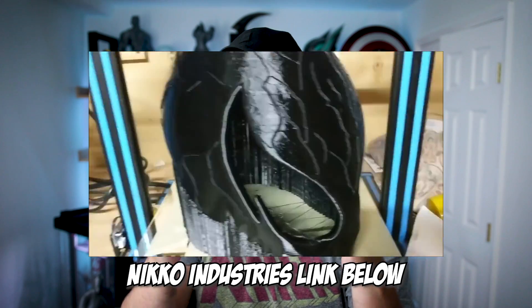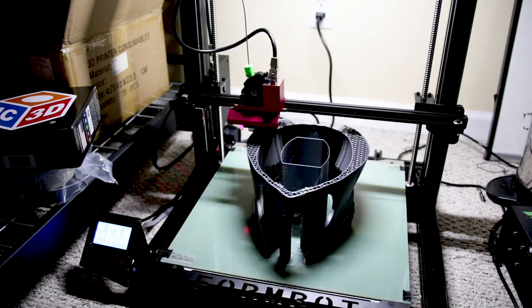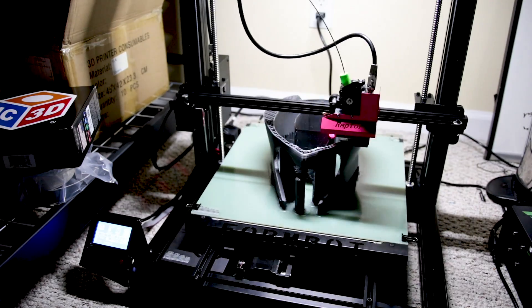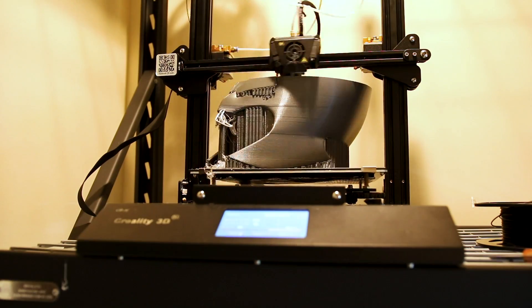So manually inputting those supports all around the perimeter of a helmet or mask that you're working on, with no or little to no center supports. I ran a quick test using the same file and pretty much the same settings, but the only difference being one had the center support structure I talked about in my previous video and the other had no center support structure.